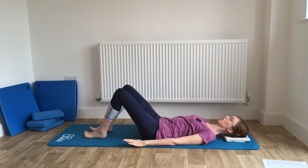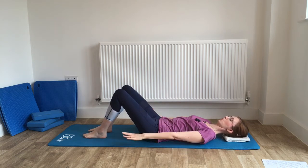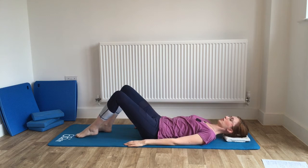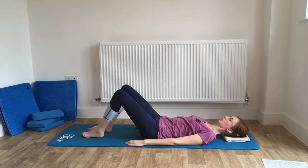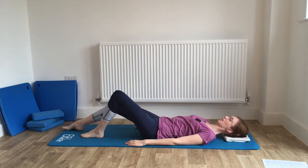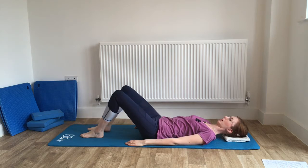So we're going to do our one leg stretch. So we're in our neutral position, we've got that little curve in the lower back. Then all we're going to do is slide one foot away across the mat. And then we're going to slide it back in. And then we're going to slide the other foot away. And then slide it back in.